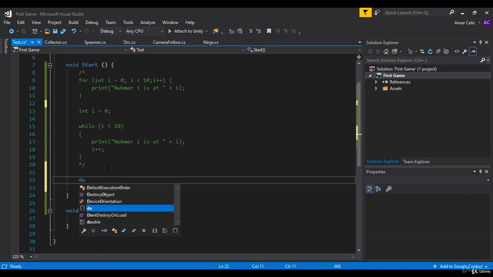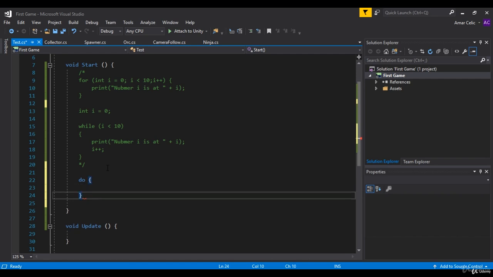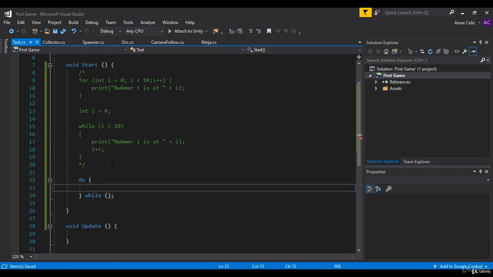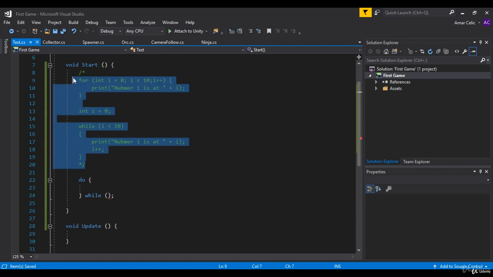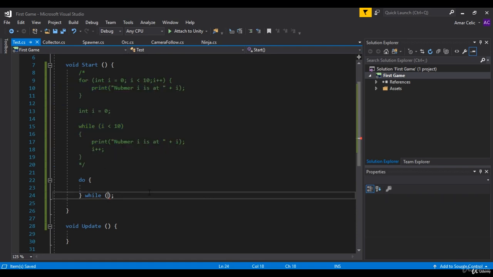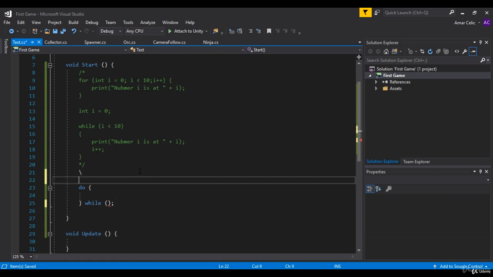Now we have one more loop here, and that is do while. So it goes do, open and close curly brackets, and at the end of the curly brackets you type in while, then some statement and a semicolon. So if we wanted to do the same as we did here, I need to again put here, sorry about that slash, int I equals, not 1, but int I equals 0.